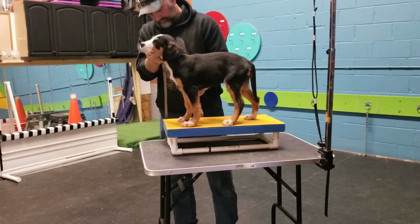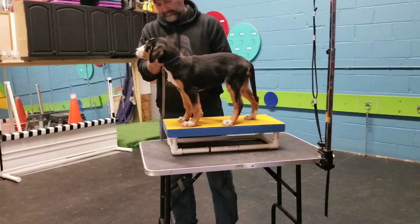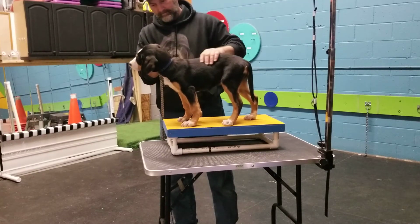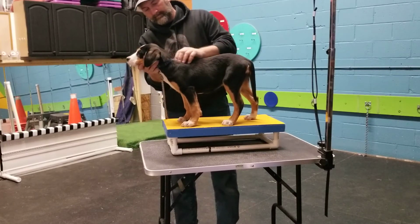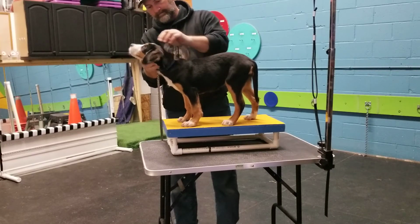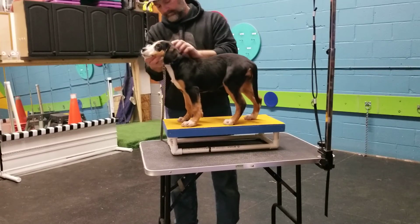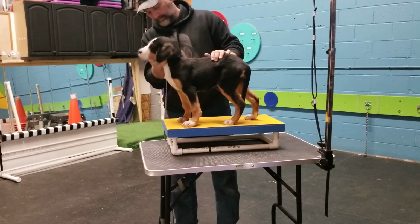Good girl. Just hold her there. Don't worry about the rear end. Just hold her on the front. Good. There we go. Because she has, you know, and they all do, they all have issues with it. No one asks their dog to do things like this. It's unusual. And the reason we ask them to do this is because it settles them.